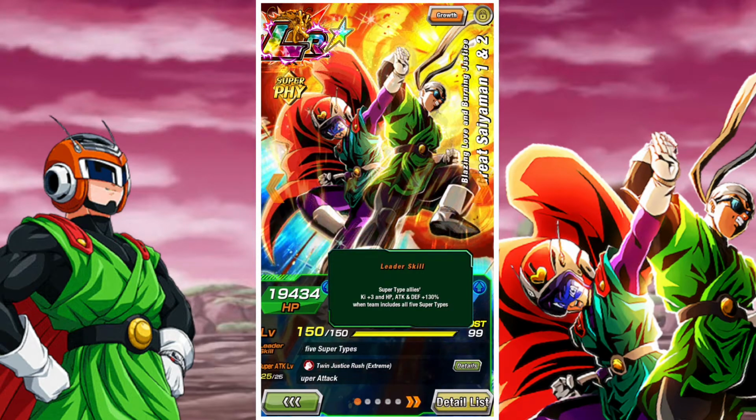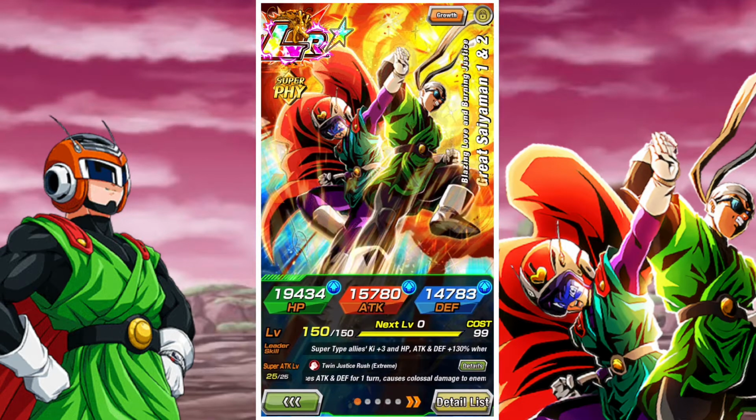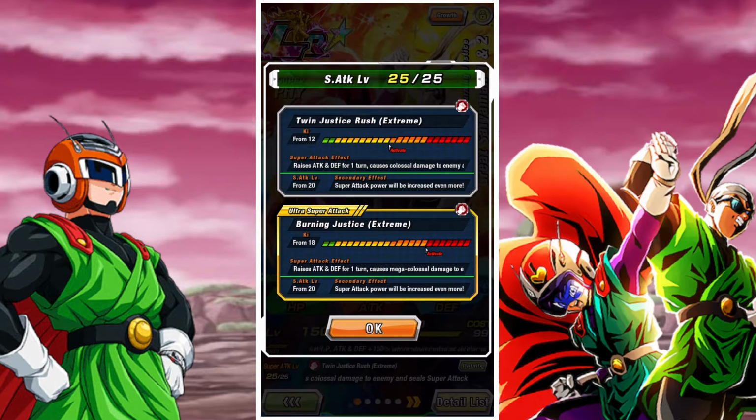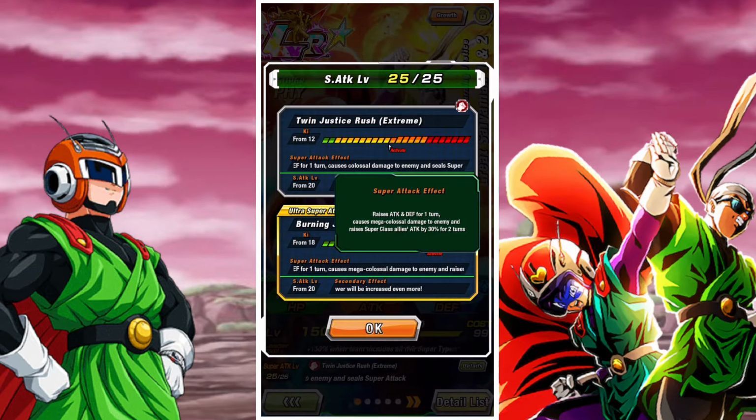So they're now a key +4 130% all type lead if your team includes one of each type, which is obviously something that's quite powerful. They now continue their effects from earlier, but they greatly raise their attack and defense on both their 12 and their 18 key for one turn, which is pretty good. It's a really nice pickup. They raise their attack and defense, which is honestly really good.